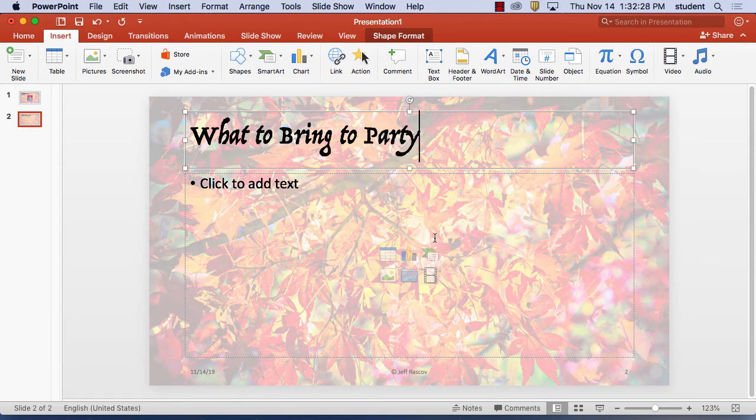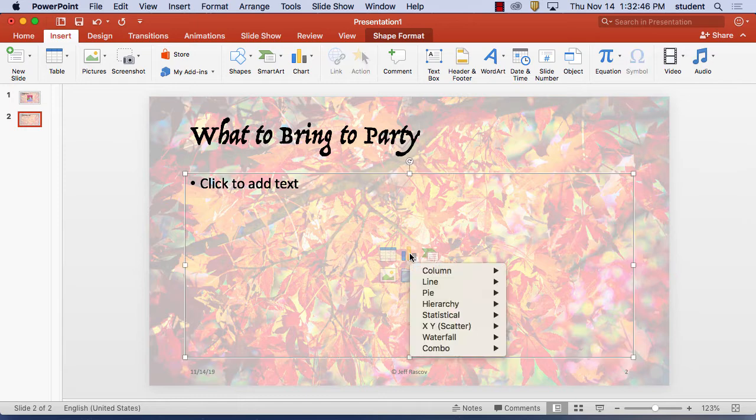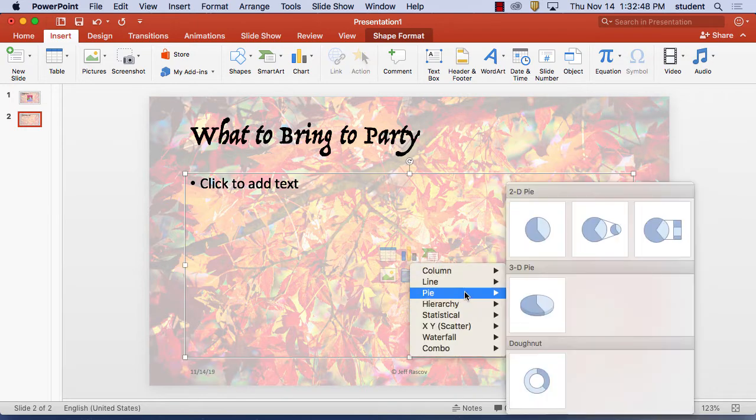And then to do our chart, you'll notice that you have this one right here. Remember, it'll open up Excel. Do you remember that? So if I click on here, watch what happens. This middle one right here. If I click on the insert chart here, it's going to say what kind of chart. We're going to do a pie chart.